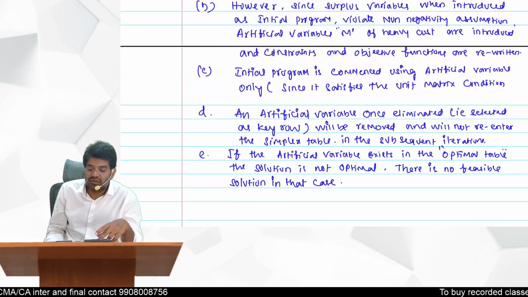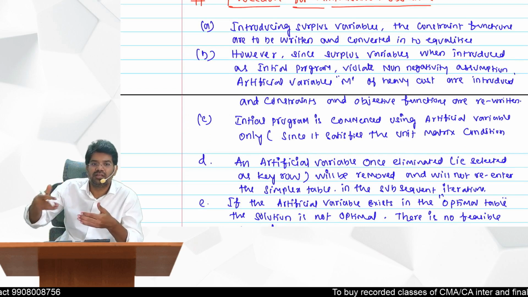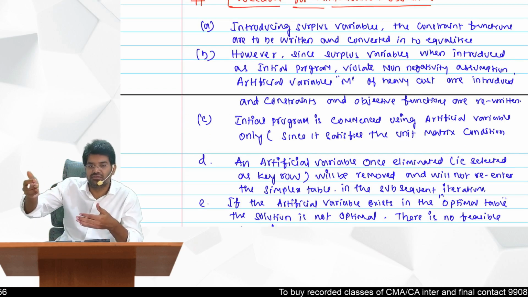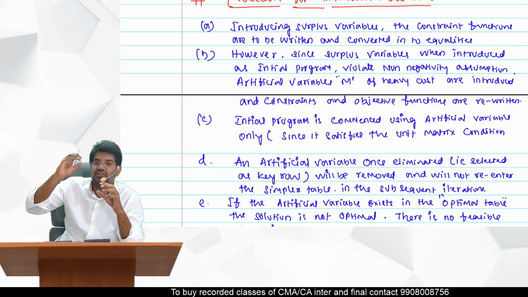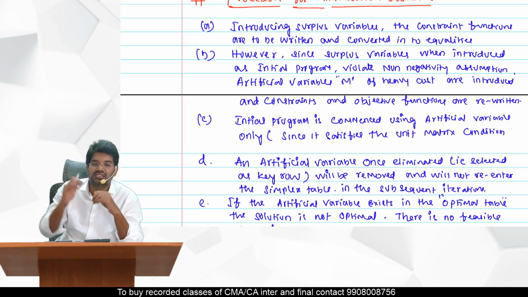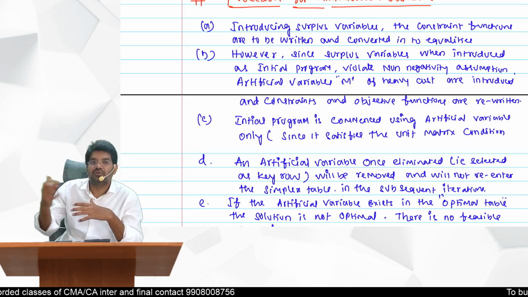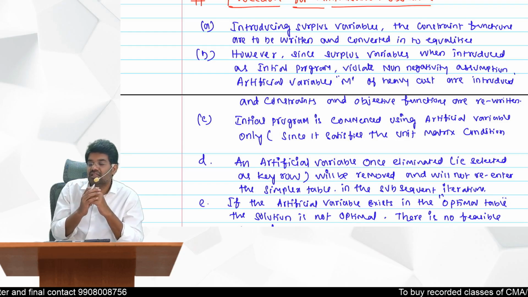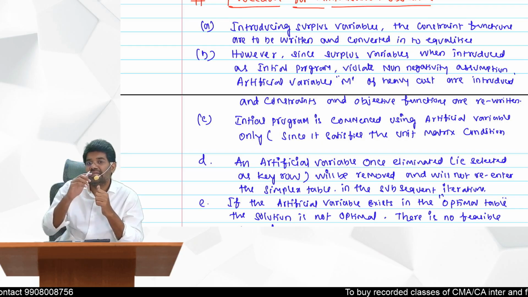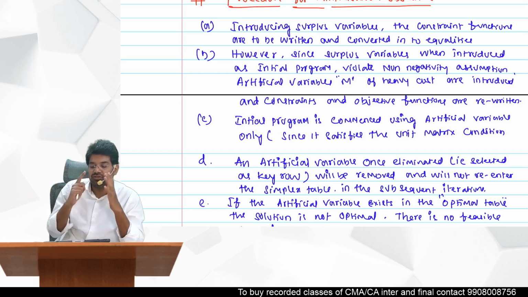So follow the notes I have given students, and look at your CMA Institute material for maximization as well as minimization. In minimization, the artificial variable is the key thing. And what is the value of that? M. M represents infinity cost. So whenever you add something to it or deduct something from it, you will get that value only. Remember that while doing the calculation. And in case of minimization, our NER values should be greater than or equal to 0 for an optimal solution. That you should also remember.